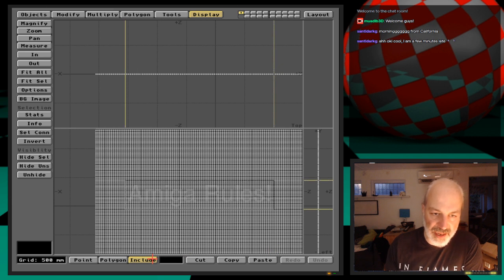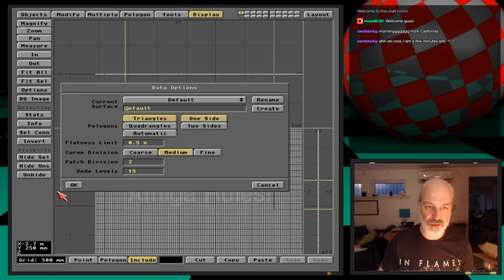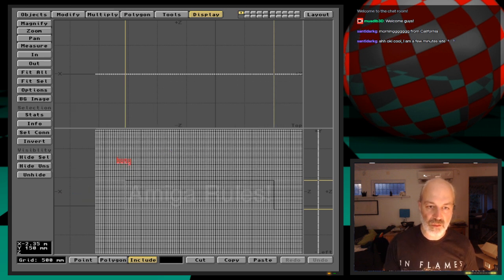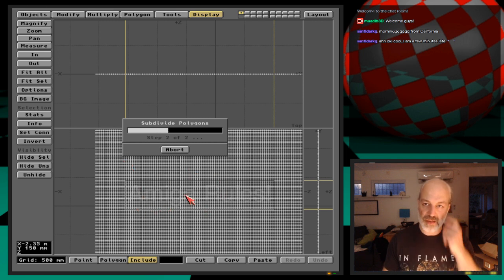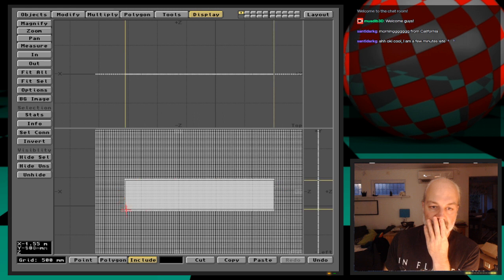I'm pressing include because I want just a bit more of my boundary to be subdivided, and then Shift D. No, wait, before we do Shift D, options, make sure triangles are on, and Shift D, and we are subdividing.